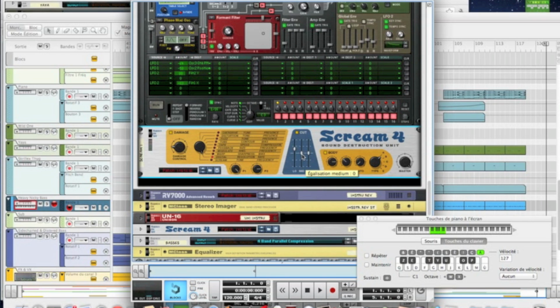Put the mid on 14. And the high on 30. It's a good amount, I think. So for the body section, put the type on E. For the auto on 8.